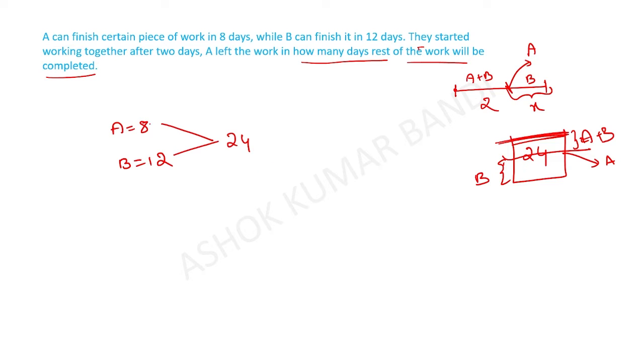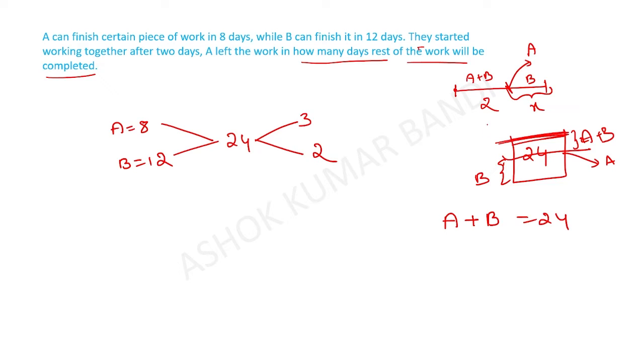If A can eat 24 chocolates in 8 days, per day he can eat 3 chocolates. B can eat 2 chocolates per day. Now how you are going to solve this problem is simply like this. We have only 2 people here. So if you add the chocolates eaten by A and the chocolates eaten by B, you should get the total number of chocolates, because only 2 people are finishing the work. Just find out how many chocolates A is eating and how many chocolates B is eating. The sum should be equal to the total number of chocolates in the packet. In our case, that is equal to 24.